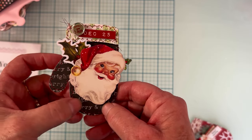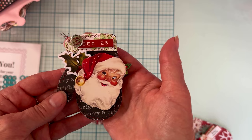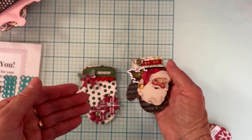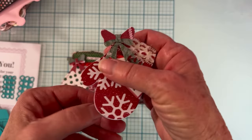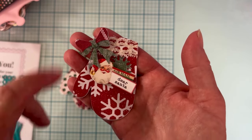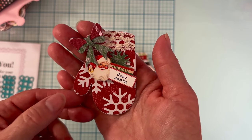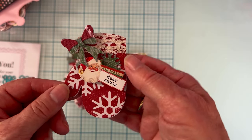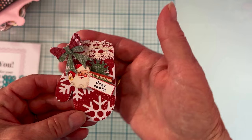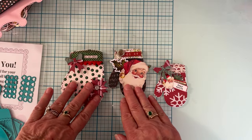That's the large one. Here's the medium — I stitched this one also, but I did not emboss it; I cut out the top and layered it up on foam. And here's the small one — I didn't stitch or emboss this one, so you can see the difference. You get tons of different looks, and you could make them oven mitts if you want, but I went with mittens for all three.